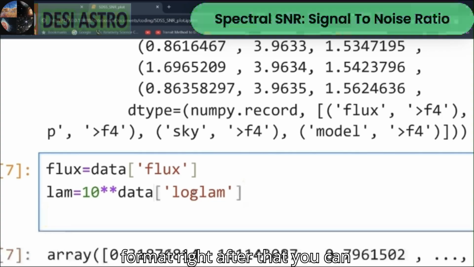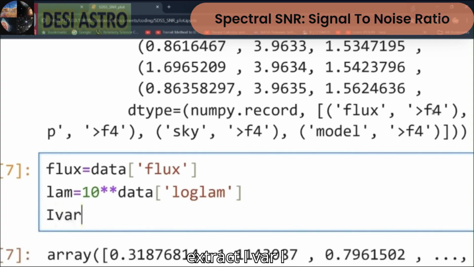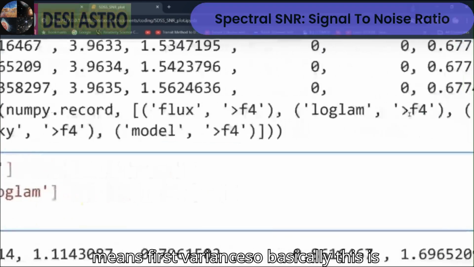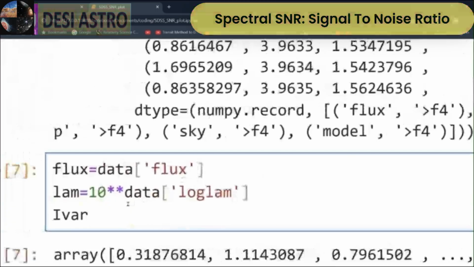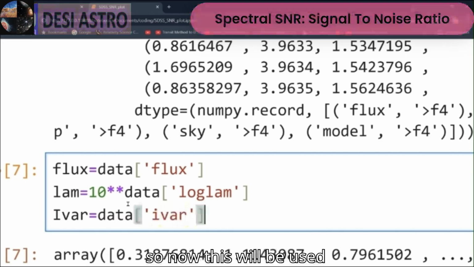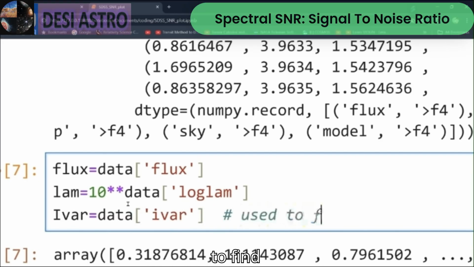Right? After that, you can extract ivar, I mean the inverse variance. So basically, this is 1 by sigma square, right? So what I will do, I will take this as data and then give it, right? Now this will be used to find the error in flux.